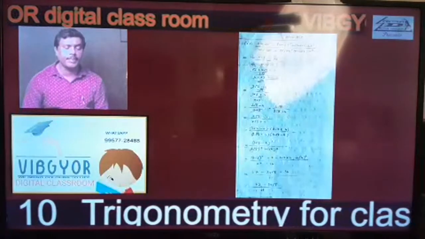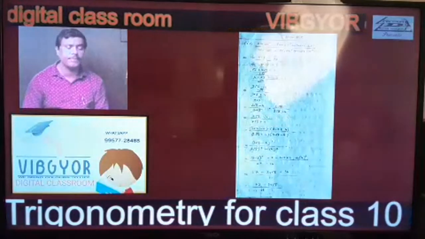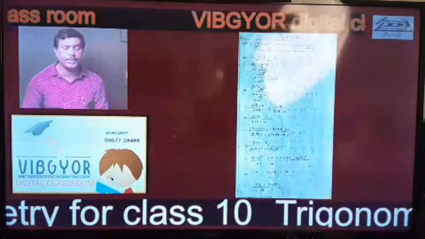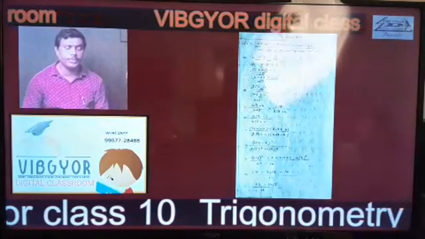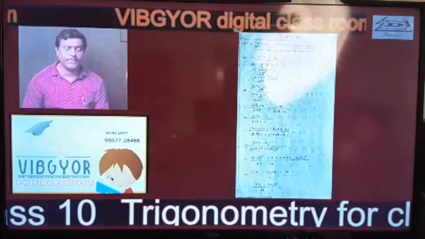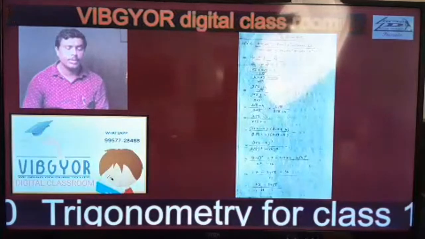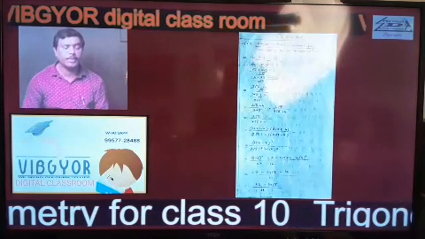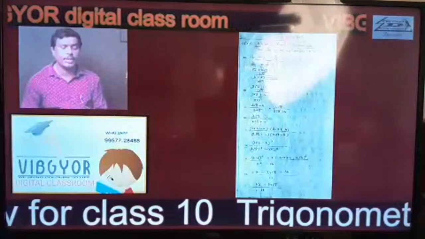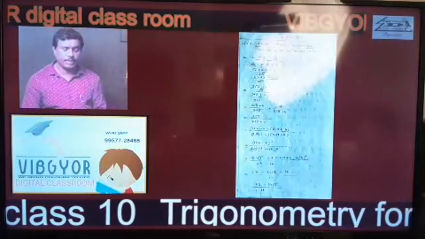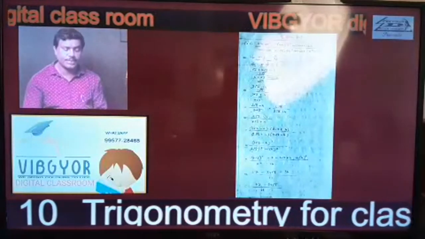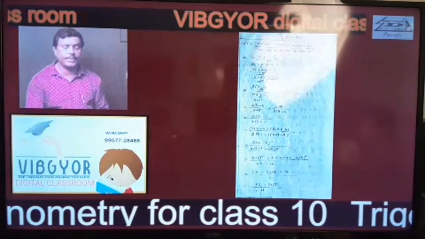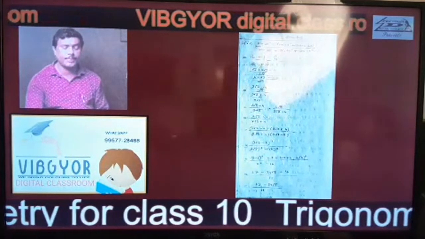Sin 30 degree value is half, already we have in the value chart. Tan 45 degree value is 1, cosec 60 degree value is 2 by root 3, sec 30 degree value is 2 by root 3, cos 60 degree value is half, cot 45 degree value is 1. So we are putting the respective values and then proceeding to simplify it. I think all of you can simplify it. Only the critical step, that is after the step 3 root 3 minus 4 divided by 3 root 3 plus 4, just after that step I will explain to you.